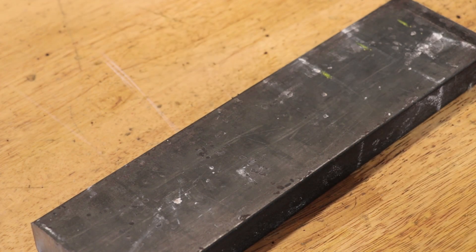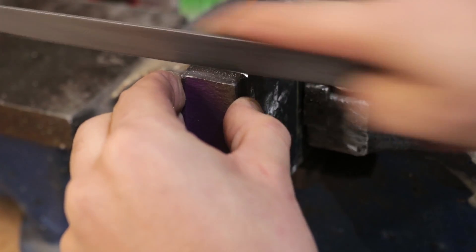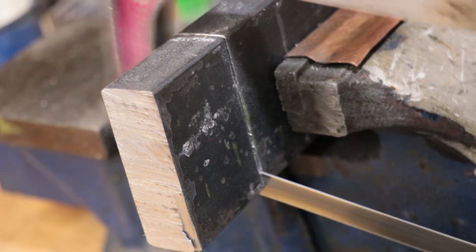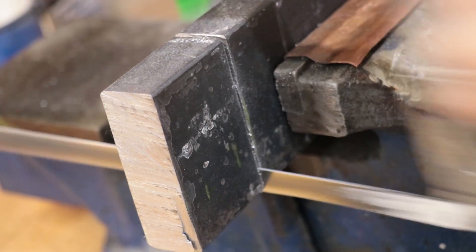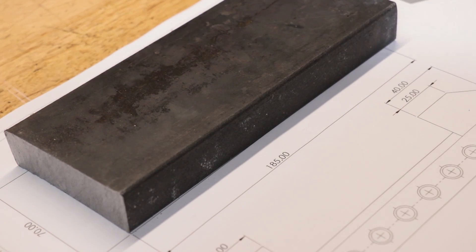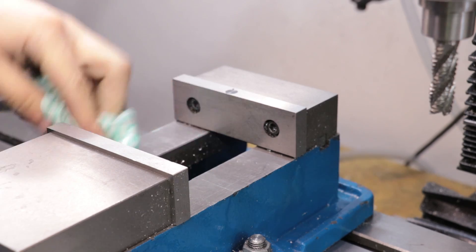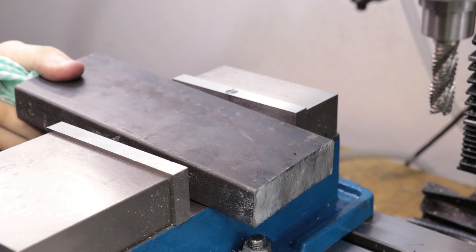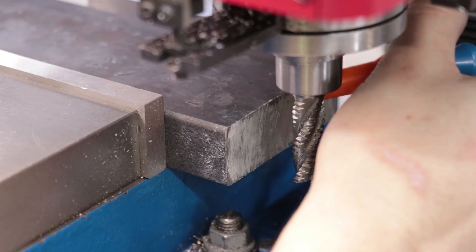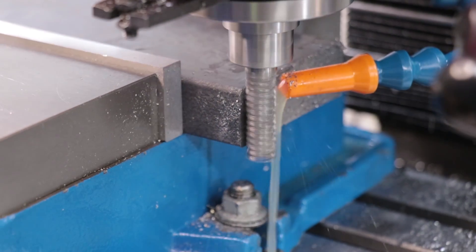I'm going to be making the vice from a piece of hot rolled 300 grade steel - it's a structural low carbon steel, very similar to 1020 grade. I'm going to use it because it's what I can get my hands on in the size that I need. Because it is low carbon, it is going to cause a few issues later in the project, but I'll worry about those when they come up. I understand the irony of needing to use a vice to make a better vice to replace the first vice, but for the first bit of machining everything can be made oversized and then taken to its final dimension at a later date.